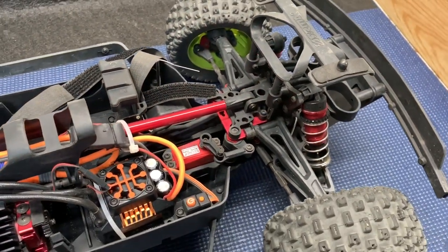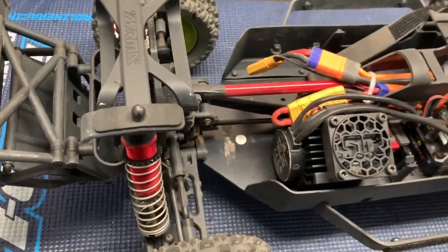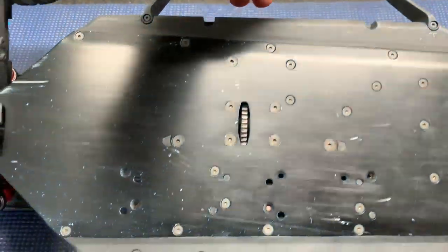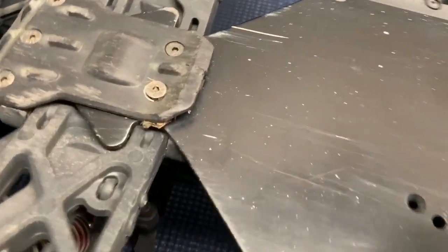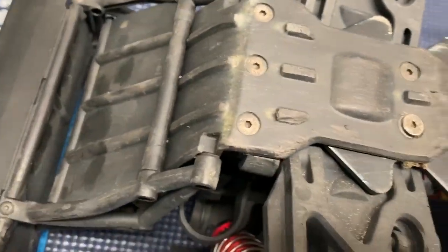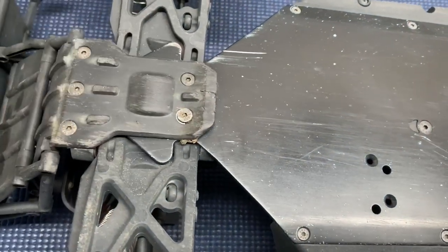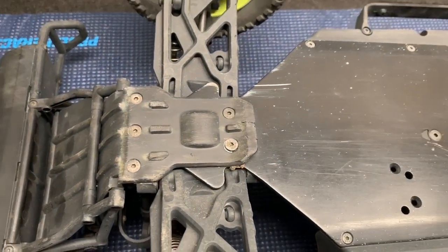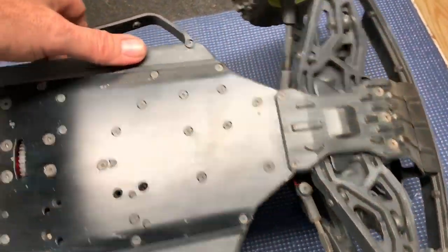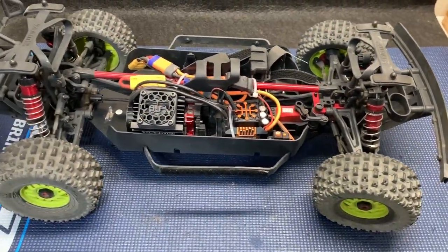I'm going to try to show you guys as simply as possible how to do this. Now there is one issue I have been having with this truck and that deals with the back - that piece right there, I need to get a new one ordered or come up with some kind of a skid to come all the way up because that right there is kind of like a giant shovel. Anyway, I'm going to get to work and hopefully I can show you guys some of the tech of getting into these diffs.